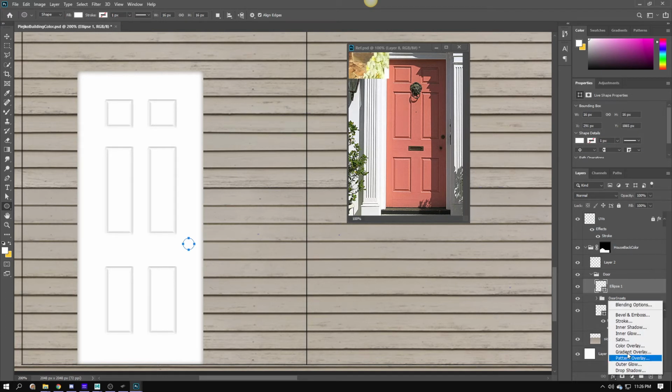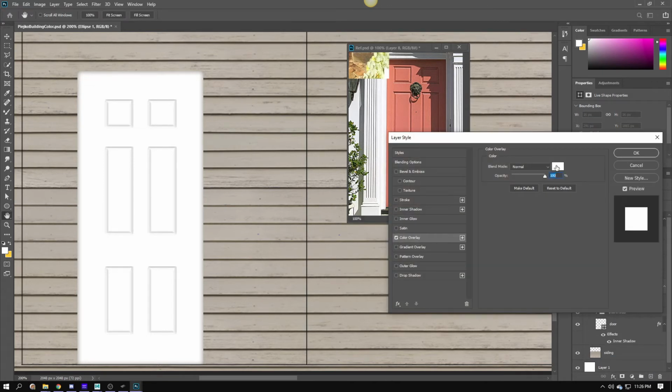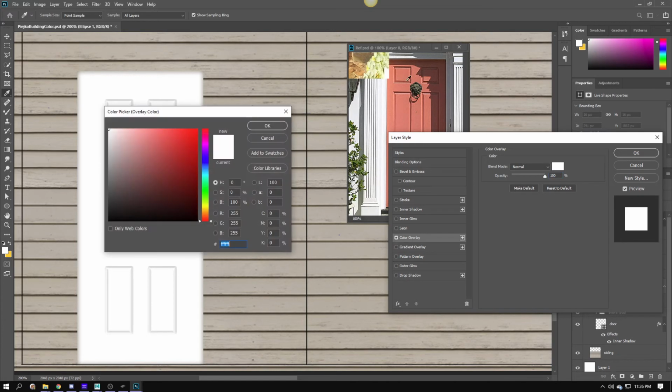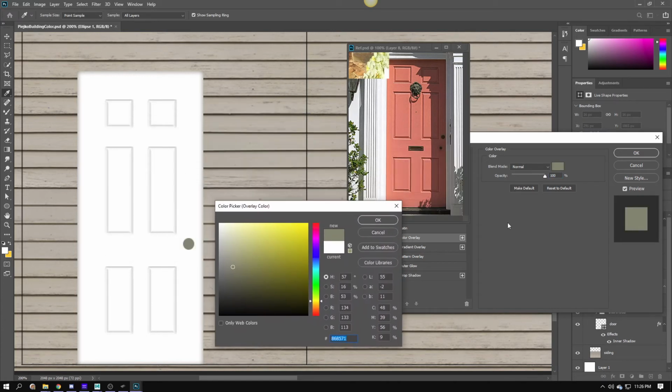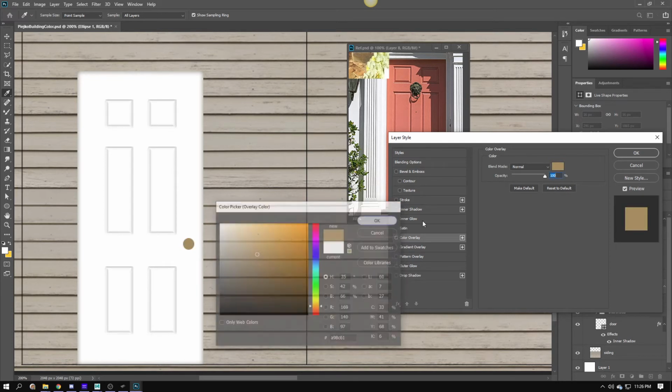I am now going to do a color overlay, and let's even sample, let me go more yellow. I'm going to say that that's going to be the start of the color. Yeah, let's use this as the start.